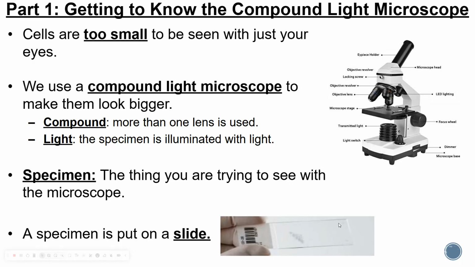And you usually put the specimen on a slide. So this is a microscope slide. So you get a sample of cells, spread them onto the slide, and then you can put the slide onto this little part over here called the stage, and essentially you can adjust some knobs and make the stage go up and down to get a nice, clear, focused image of your specimen.